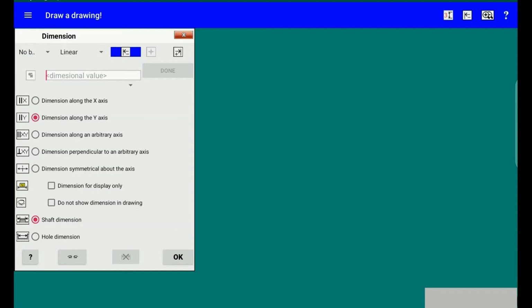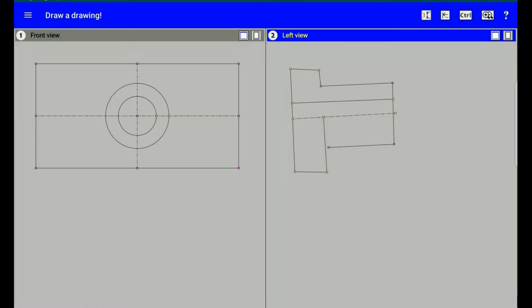We fix the axis of symmetry of the part with invisible dimensions.